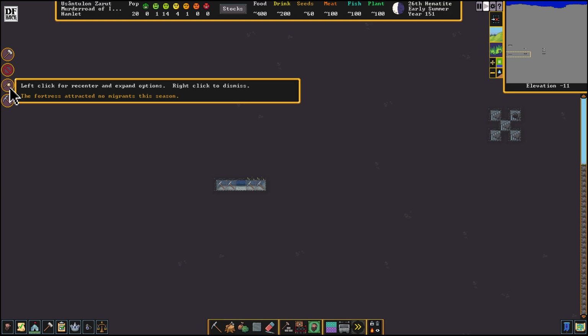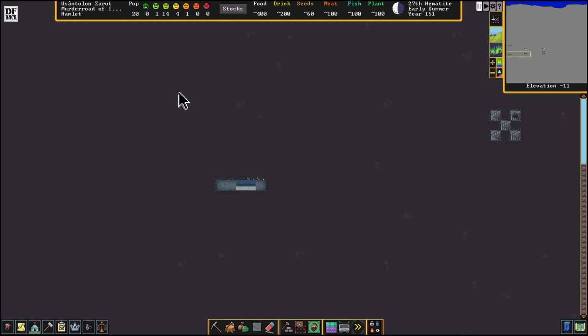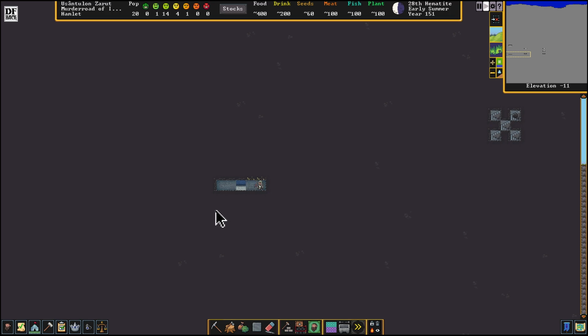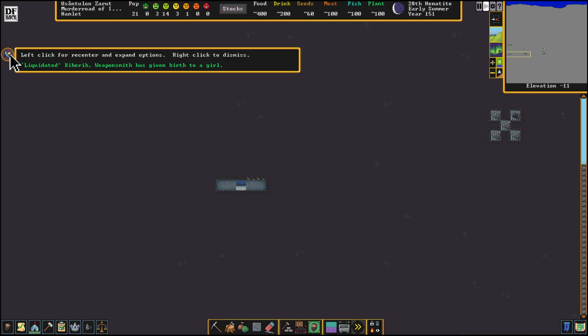The fortress attracted no migrants this season. So I've been taking everybody, at this point, everybody who is on the list to become a dwarf is going to be selected at random. So if you want to add your name into the fortress, let me know in the comments and we'll get you on the list, and then next time you get a migrant wave, I'll randomly select names off of the list.